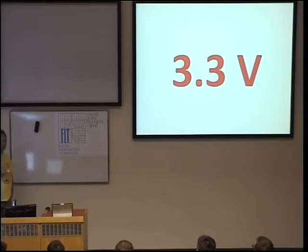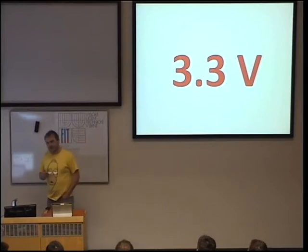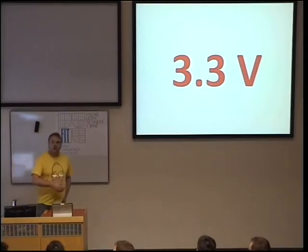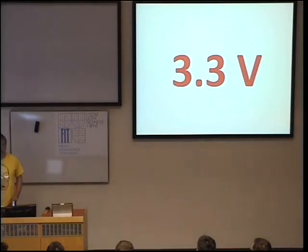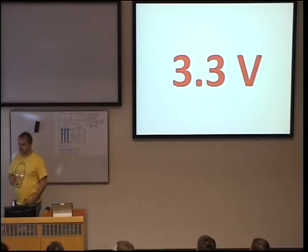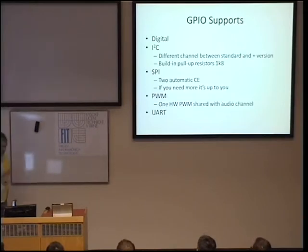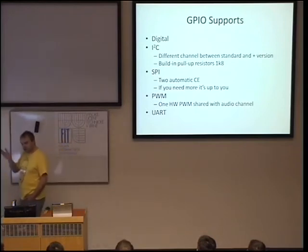We start with this. So those pins are not 5 volts tolerant. How many of you does have Arduino? Everyone has Arduino. Arduino is okay with 5 volts, Raspberry Pi not. So if you don't want to destroy your Raspberry Pi, you must use 3.3 volts logic. 5 volts will destroy it. So be very careful about that. As I told you, those pins support the basic digital logic, zeros and ones, 0 volts, 3.3 volts.